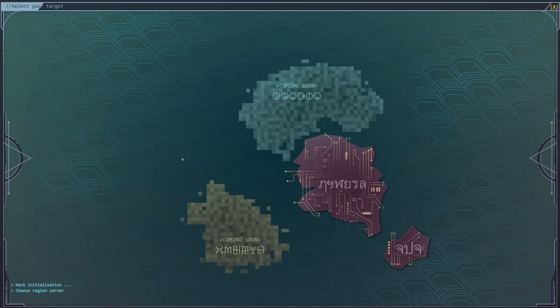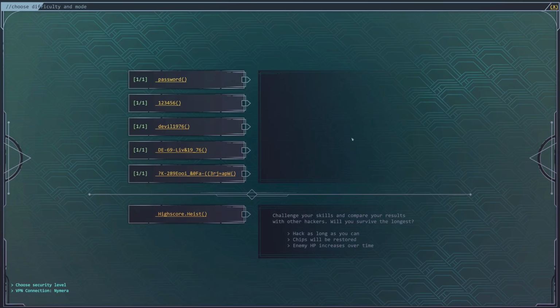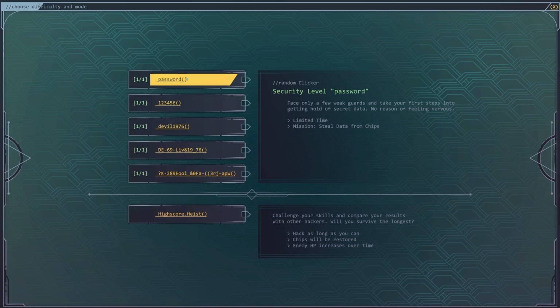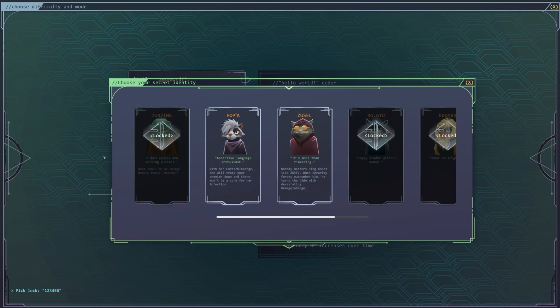There is a demo available if you'd like to check it out for yourself, of course, after checking out the video. But anyway, we're going to jump into Nymera, which is the first location. This is just the tutorial map. We're going to jump into the second security level. I'm going to be honest, the first one was extremely easy. I think you could do it possibly without ever picking up a weapon. But let's jump in here.